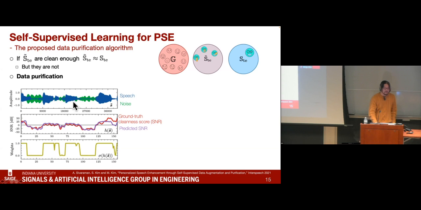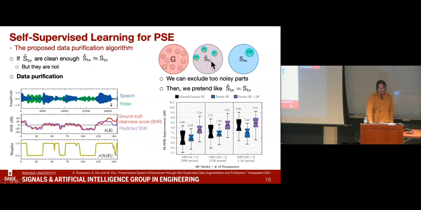Because here, if you look at these frames, they are kind of not useful because the noise is much louder than the speech, right? So if you somehow reduce the contribution of these two noisy areas from this pseudo speech enhancement process, we can assume that maybe these two could be very similar to each other because we wiped out the two noisy frames. And the results are like this. As you can see here, the black boxes are the baseline models, and the blue boxes are pseudo speech enhancement models, and it's kind of reducing the performance.